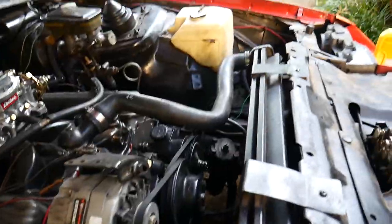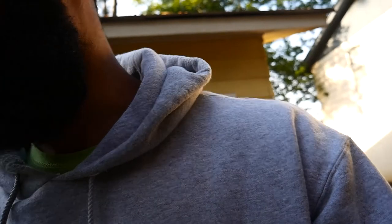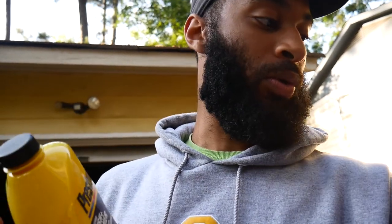Now it's the next day. I put the whole cooling system — the radiator and hoses — back in, but it was bothering me because I didn't really get a chance to clean everything out properly. So I called a friend and he told me to grab some Prestone radiator flushing cleaner. He said to pour it in, fill the rest with water, then run the motor for about five minutes to let it warm up and clean everything out. Then flush the radiator, close it back up, run it with water one more time for five minutes, flush again, repeat the process, and I should be good to go.